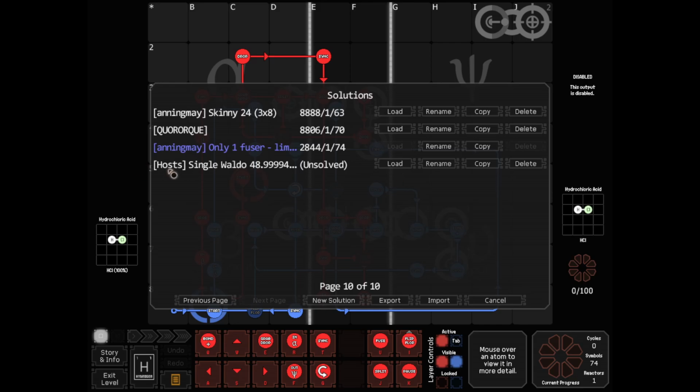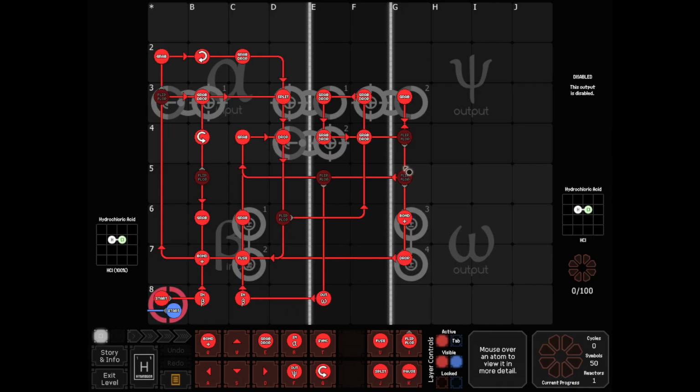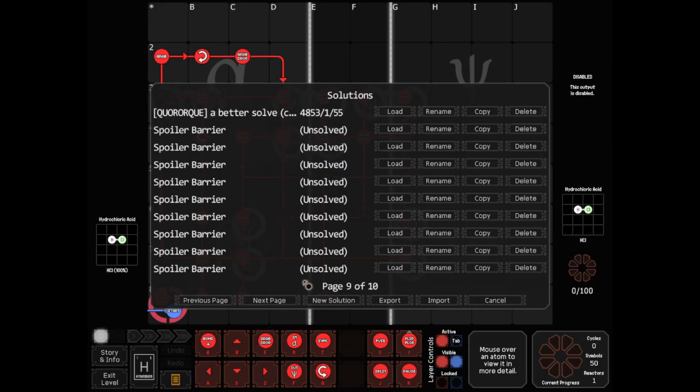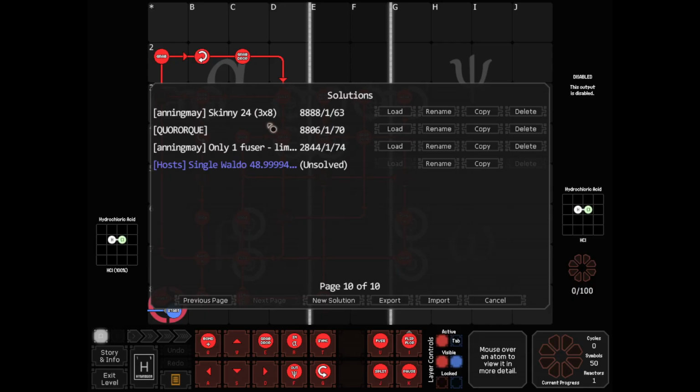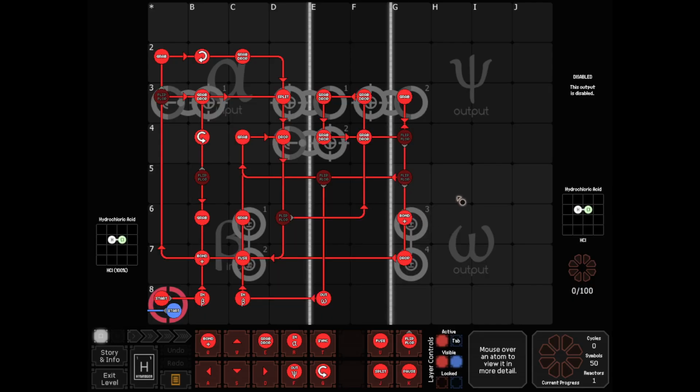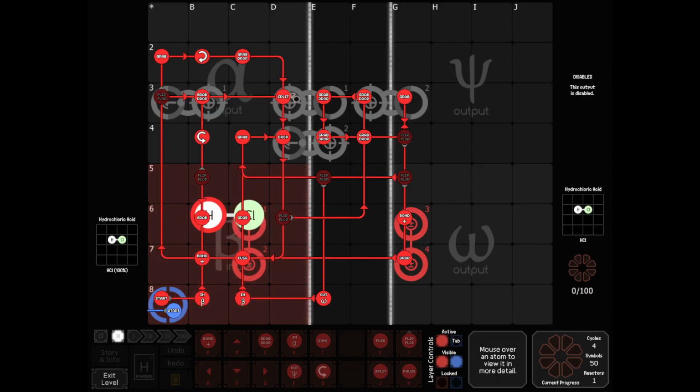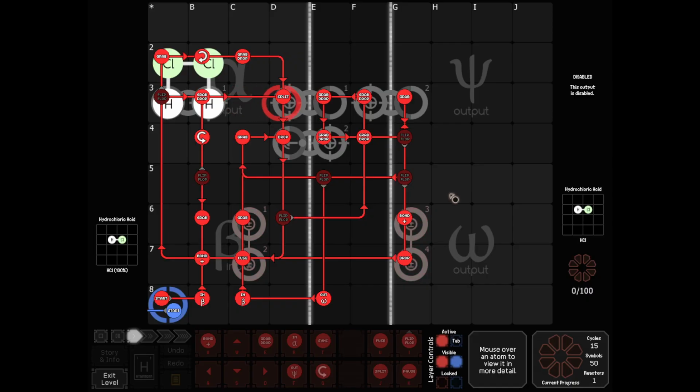And then we have one more solution, which is a single Waldo solution, which I made today. It is inspired by a Kuroku scoring solution, so not entirely original, but it only uses one split command right here and one fuse command somewhere down there, and has a rectangle size of 7 by 7, so 49, which I don't think is too bad for single Waldo. So let's have a look at how this works.